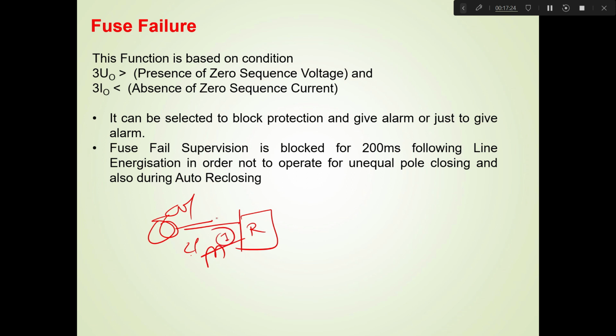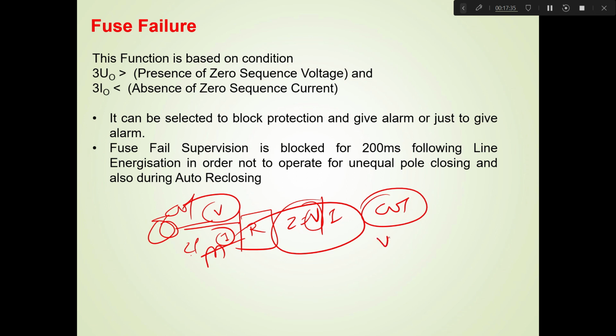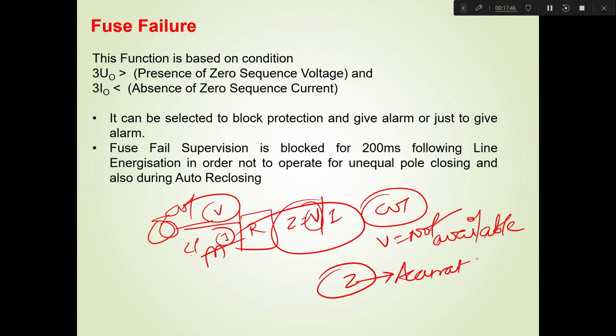So this is current, this is voltage, and the relay will calculate the impedance based upon the ratio of the voltage and current. Now due to any problem in the secondary circuit of the CVT, if this voltage input is not available, in that case the impedance calculated by the relay will not be accurate, or if the voltage is 0 for all three phases, it might happen that the impedance is less than the set value for any zone, and the relay might maloperate.